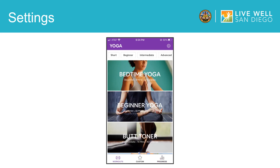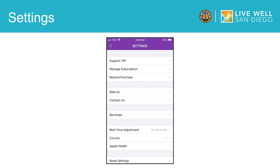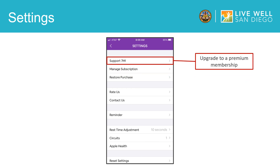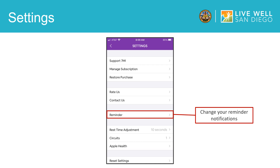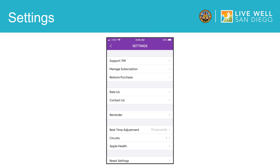Finally, we will go through the settings in the app. From the home screen, tap on this icon to get to the settings page. In the settings, you can upgrade to a premium paid version of Yoga for Beginners. Tap here to join the paid membership, or you can tap here to manage an existing paid subscription if you have one. Also in the settings, you can leave feedback for the app and contact their customer service department with any questions. You can also change the reminders that the app sends you to practice yoga by tapping here. Some of the other things you can customize are your yoga session preferences like time adjustments or circuits. And at the bottom of the settings page, you can see more information about the app, including an option to reset your settings to the default settings if you would like to.